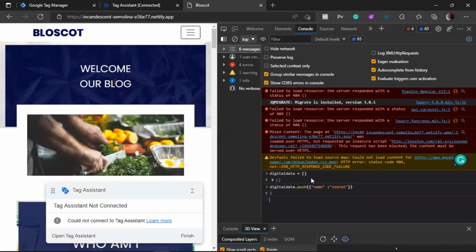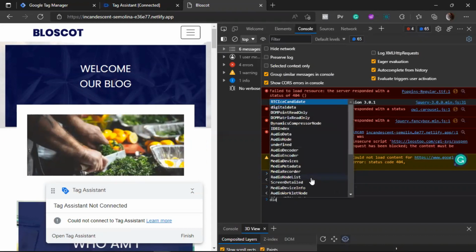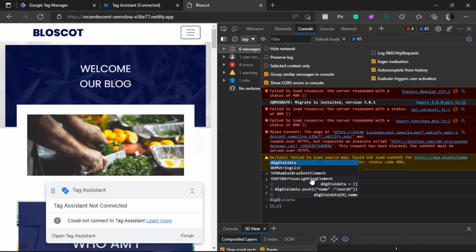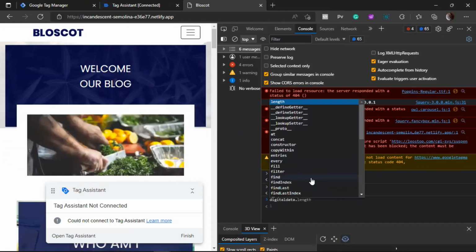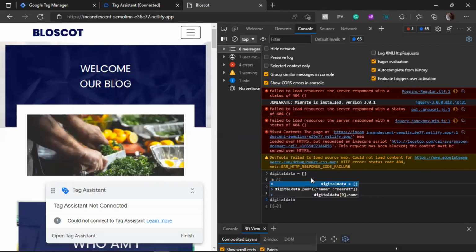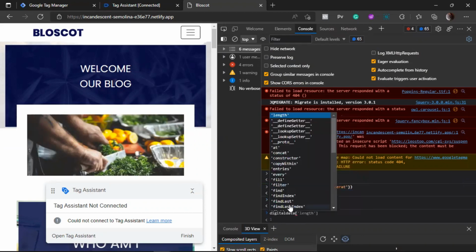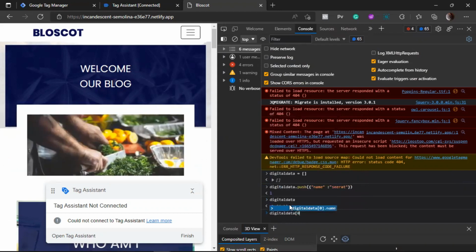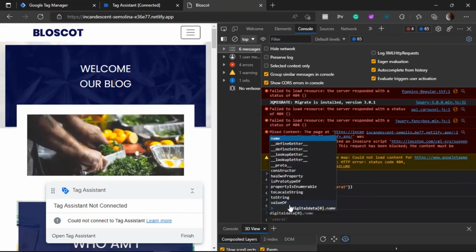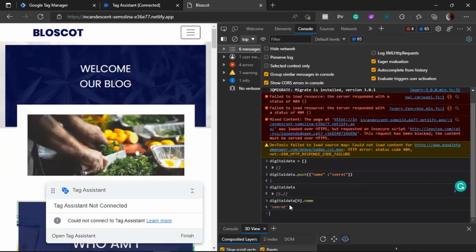It's success. Now let's access it back. Even if it is the only object inside it, we will still have to access it using the number. So if we want to access it, we will write digitalData[0], the 0th object, dot name, and we get the value.